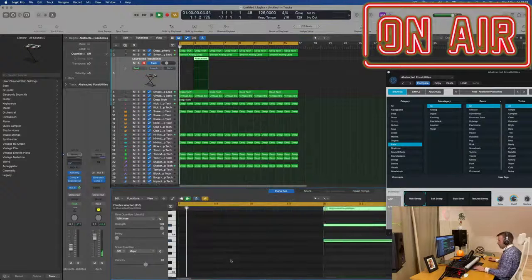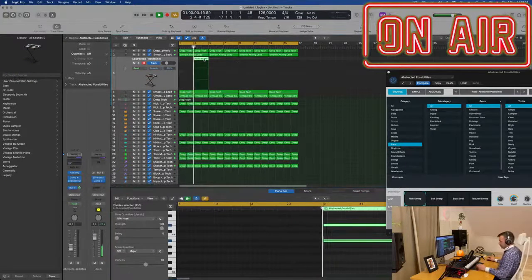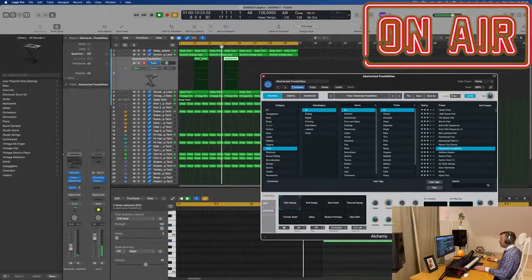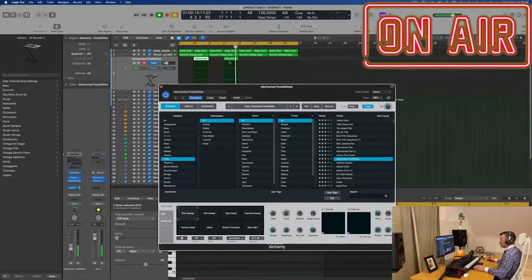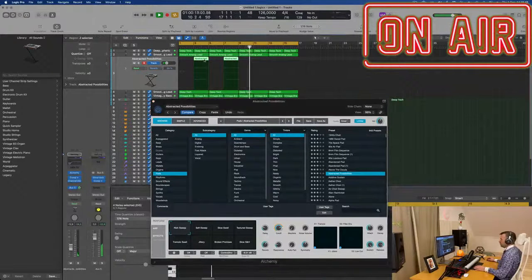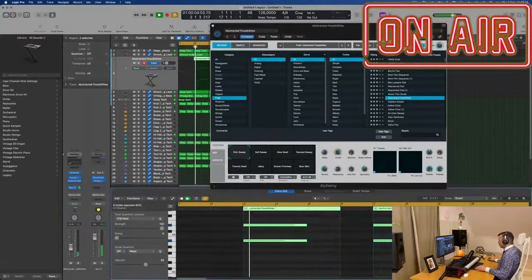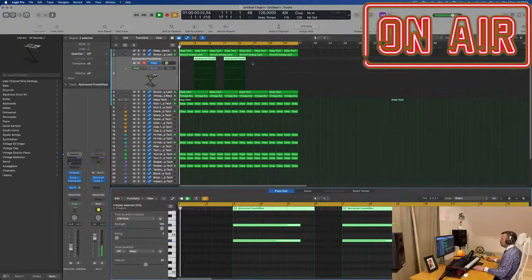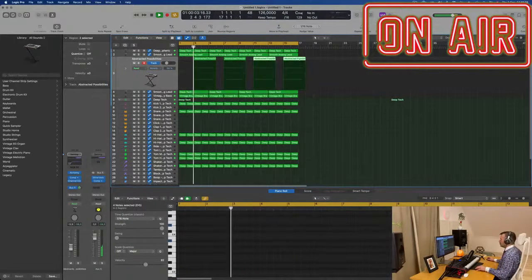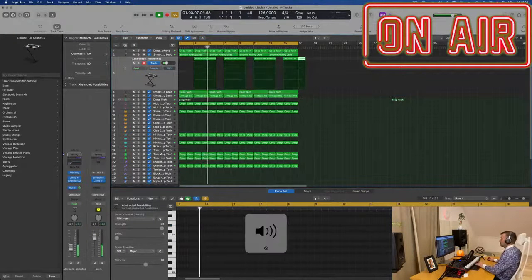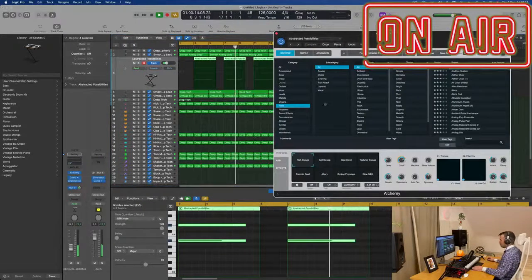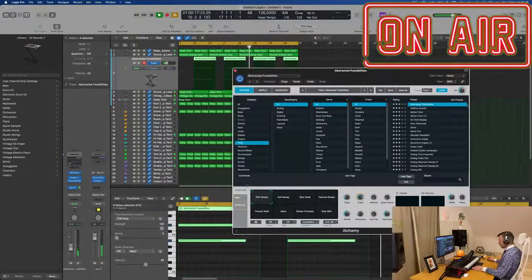Okay. Make it a bit longer, maybe, so it overlaps a little bit over the other part here. Let's hear the other versions.